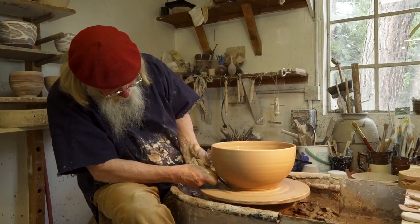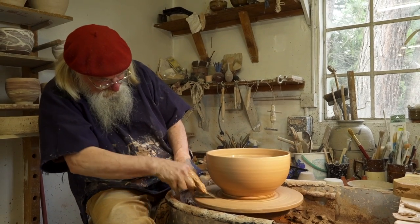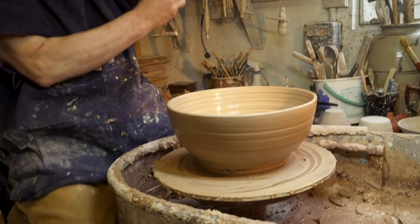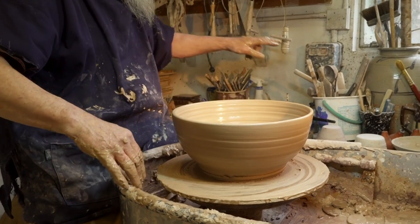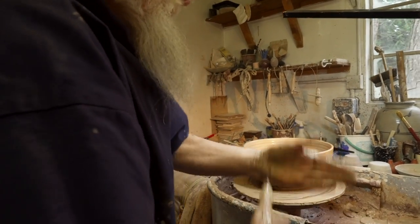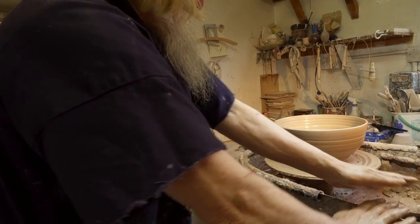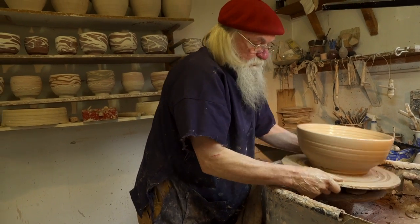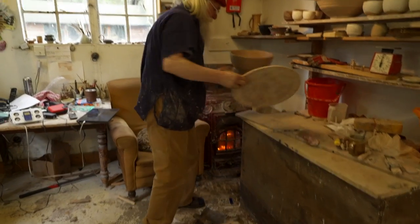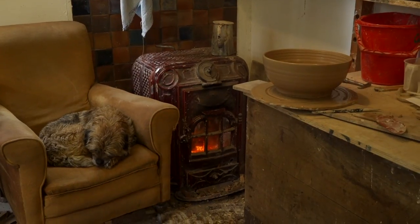Just trim a little tiny bit of clay off the bottom there, where I'm going to eventually throw a footring. Just cut it off the bat with a twisted wire, which will leave a shell pattern on the base of the bowl. Now we're going to dry this out a little bit, maybe for a day, possibly two, but not more than that. So I'll put it over here by the stove. Let it dry for a little bit.